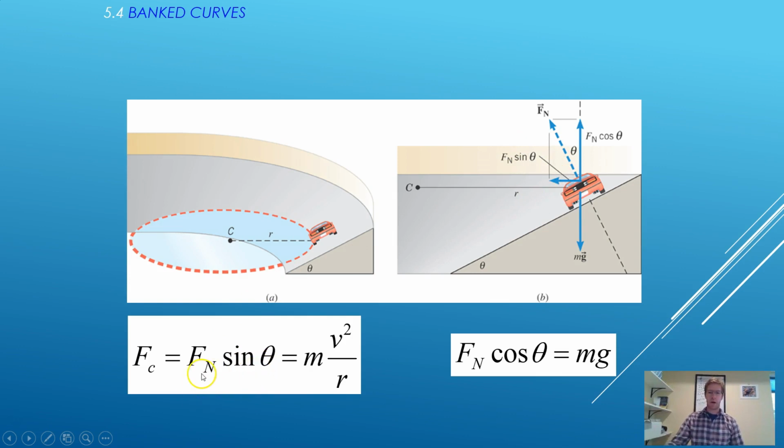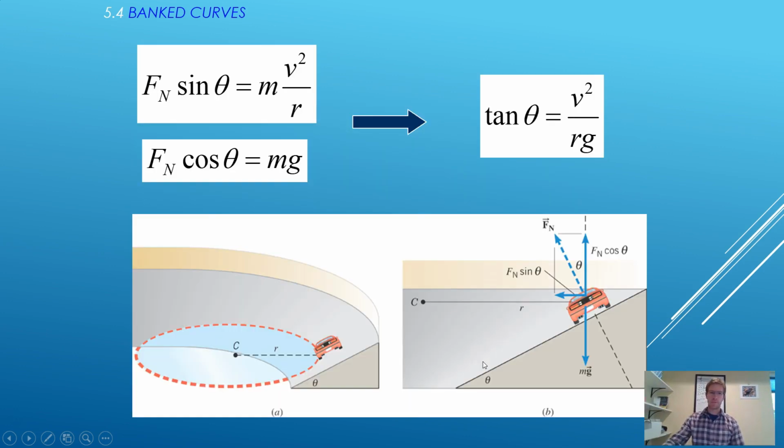So if we look at this here, okay, cool. We have an equation with two unknowns. We don't know the normal force and we don't know the angle theta. So we can substitute and solve, right? If you do a substitution and solve, you can solve normal force is mg over cosine theta. I didn't write that out, but you could see that. If I plugged that in up here, my m's would cancel, and all I would be left with is g sine theta divided by cosine theta. Sine over cosine is tangent. Moving the g to the other side, I find that the tangent of my angle is going to be equal to v squared over rg.